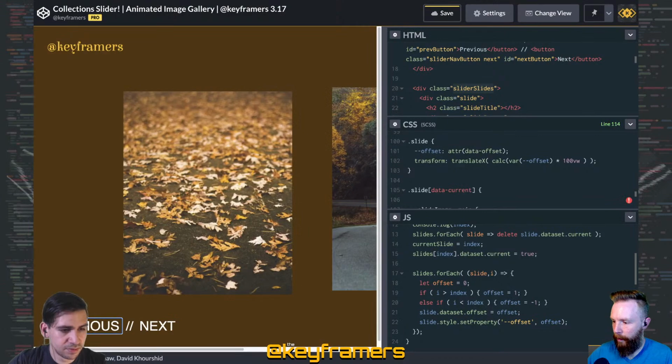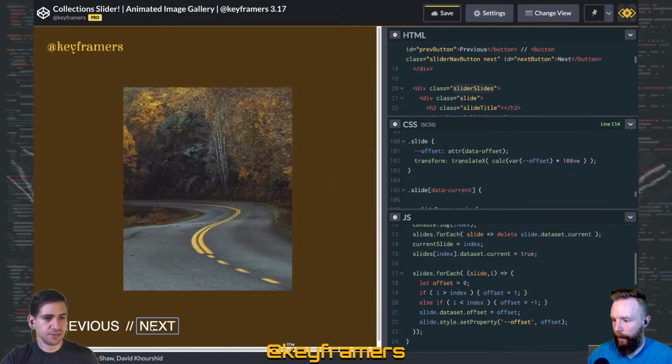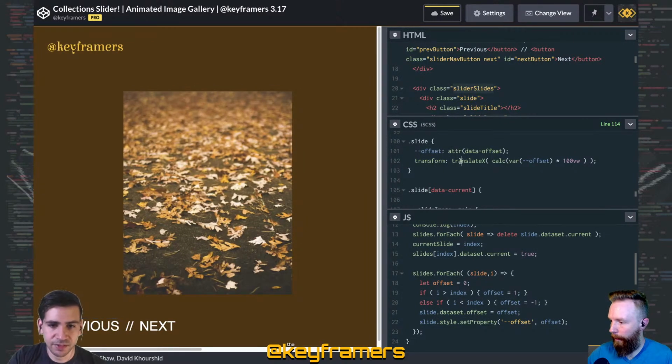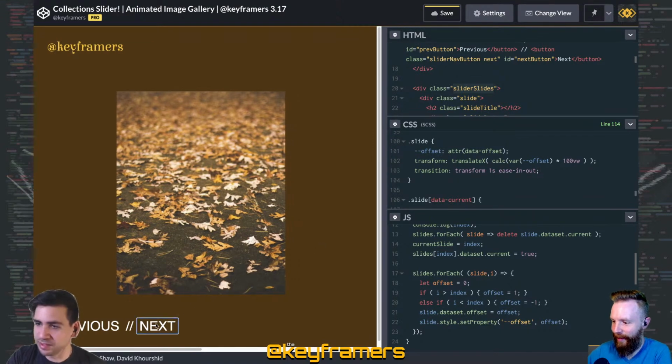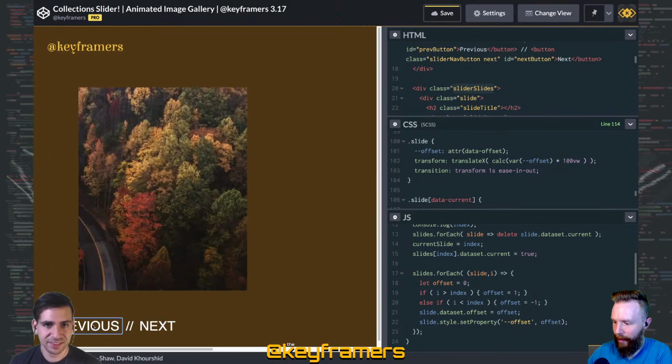Oh my gosh, I have a really fun new technique to highlight in this. But yeah, we'll get to it when we get to it. You know, one thing at a time. Hey, there we go. I got a basic slider in place.